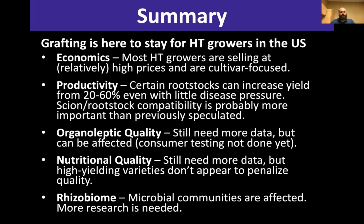The work that Robin did, I should say, was very much like survey work, asking whether this phenomenon is even happening. And now the future is wide open for what we can do with that information. Can we start breeding rootstocks for high microbial diversity? Can we breed rootstocks to attract certain microbes that have beneficial aspects? It's a black box in terms of what we can do with that information. So again, we're just excited to get it out there.